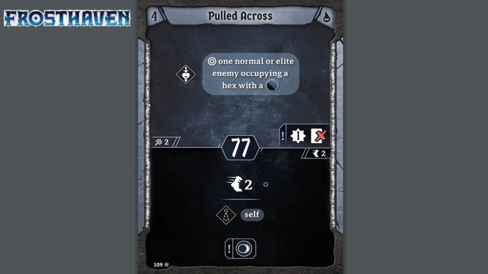The bottom is 2 movement, Invisible Self, and then Create Dark. Invisibility, very strong. Even with the changes to the invisibility rules, I still feel like invisibility can be very strong, so this is good. Whether or not invisibility will be as good as it was, I don't think so. I think the nerfs are a significant nerf to invisibility, so we're not now just instantly picking any ability that has invisible on it anymore.